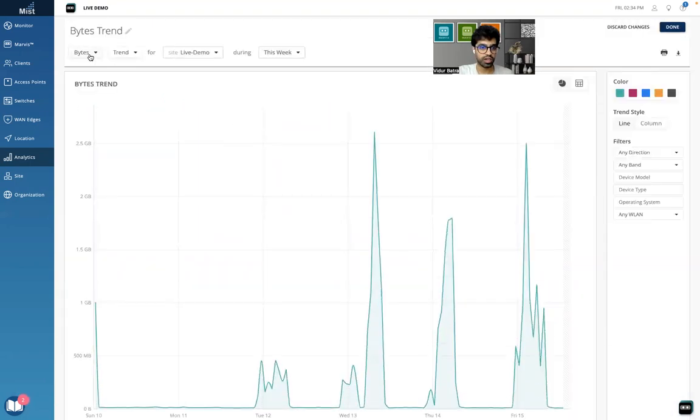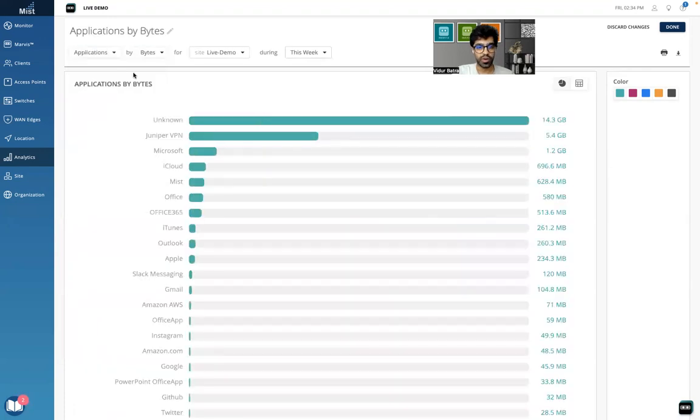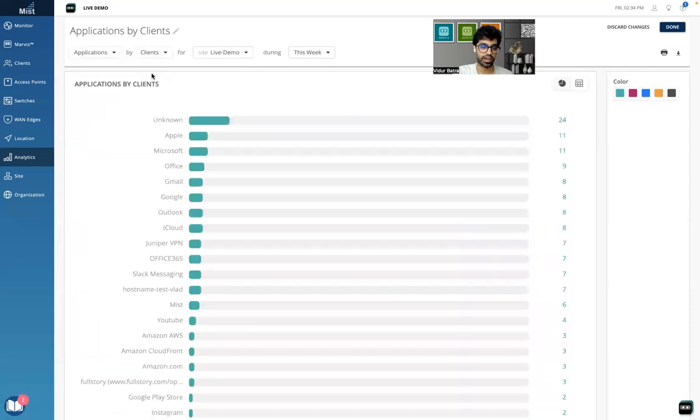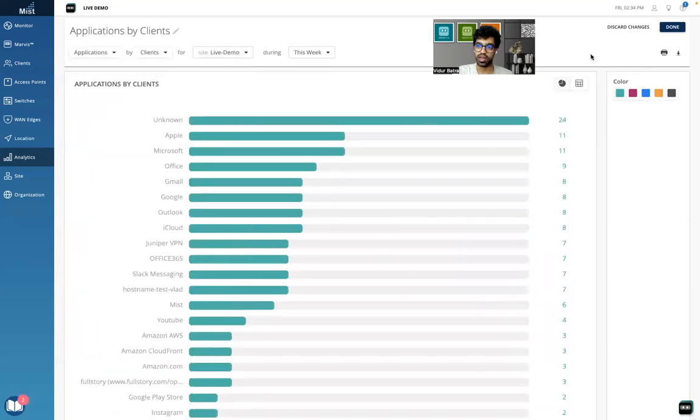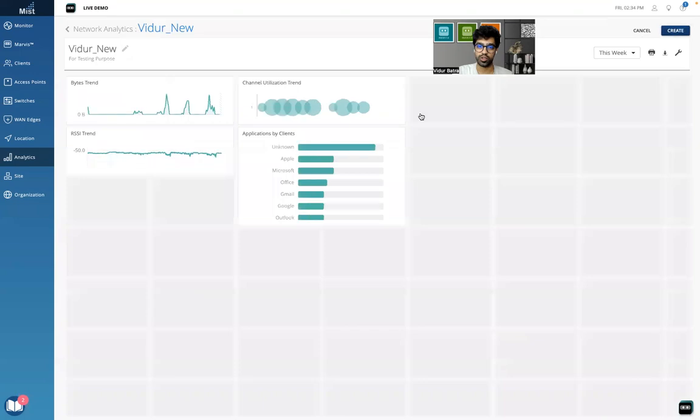I'll add one more widget. This time I'm going to go into the other part. Let's say I want to go into the entities, where I can see access points, applications, and clients, and whether the clients are active or unconnected. Anything can be done. So let's take a look at the applications. I'll see the number of bytes which are sent for applications. I want to check by clients. I can click on done here, which means another widget gets loaded for me.